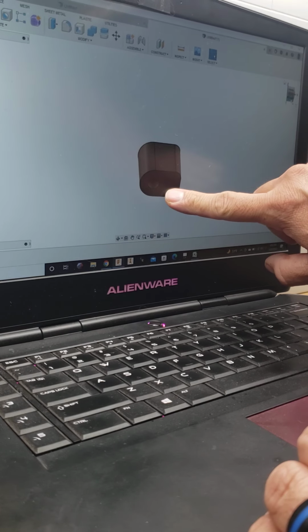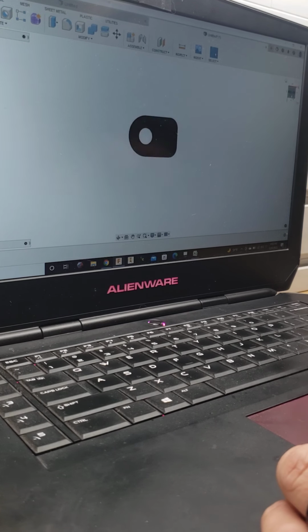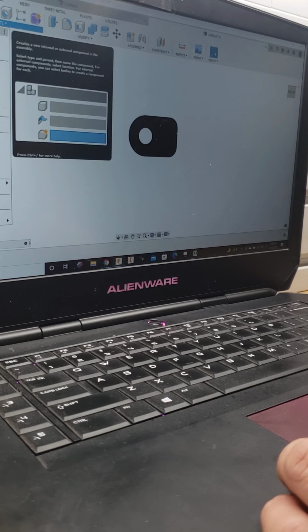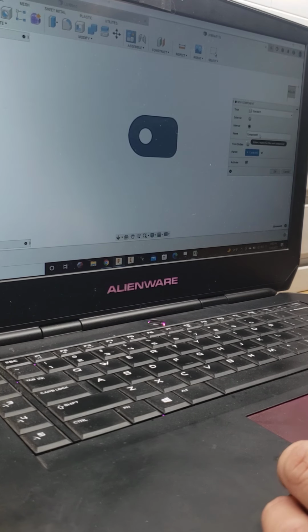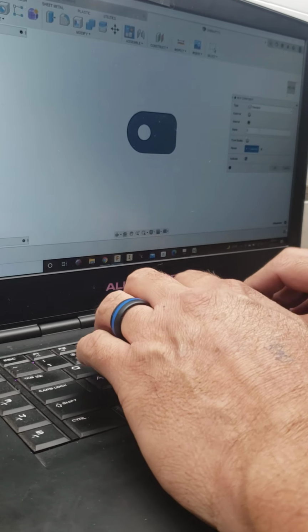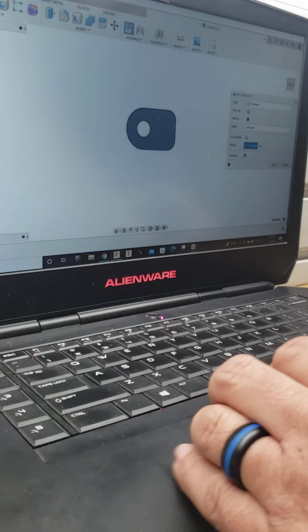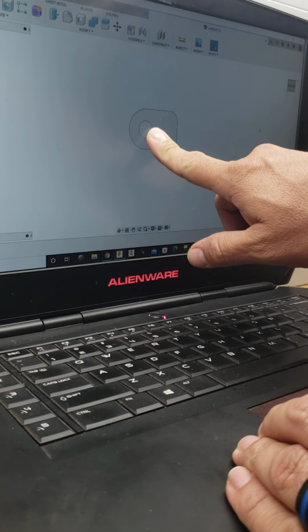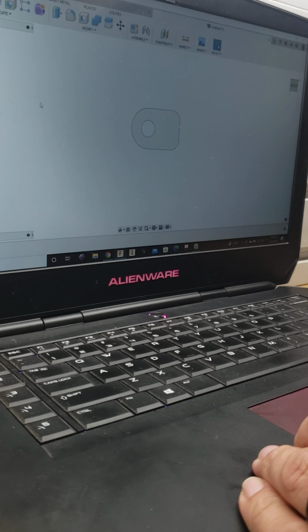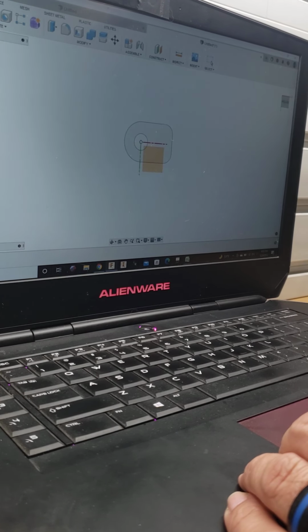What I'm going to do is make a new component off of the bottom of the part. So I'm going to pull up the bottom of the part, go down to create, click new component, and call it soft jaws. Now my part is clear like yours was in the picture. Then I'm going to create a sketch from there.